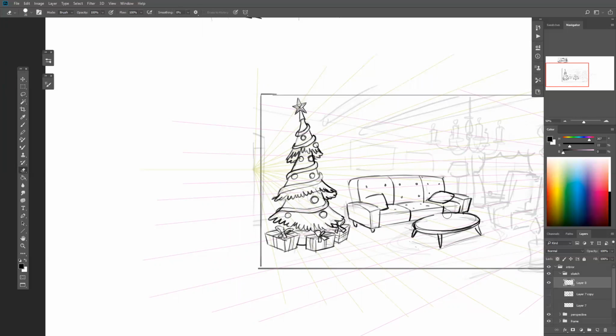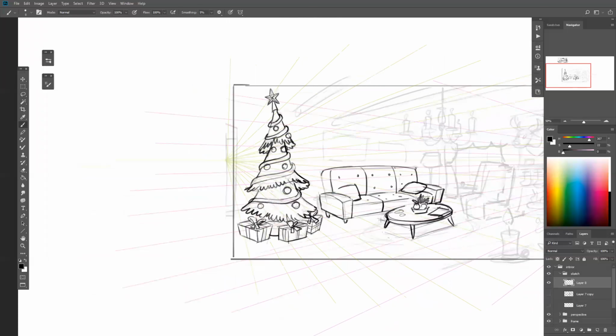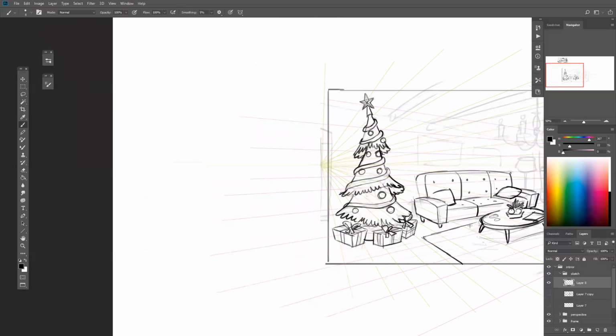Maybe since it's Christmas here, maybe draw this Christmas plant piece, or some other stuff. Maybe there's a magazine here. And let's draw in this rug like this.